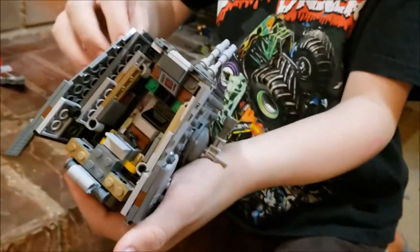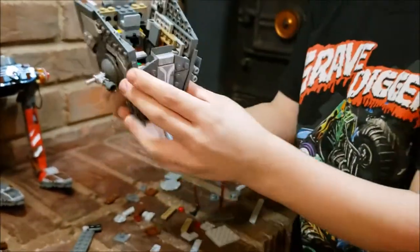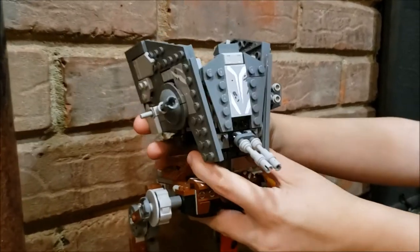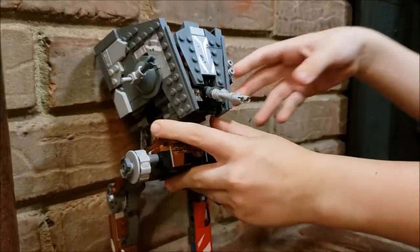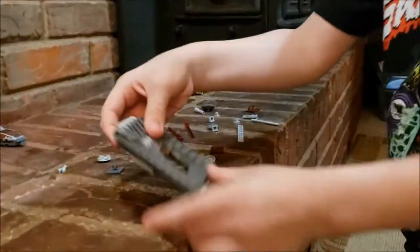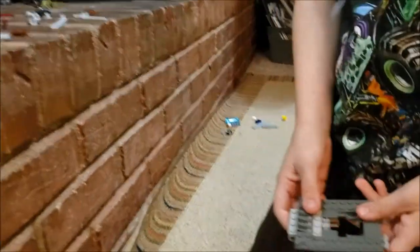And what does that do? That makes it like another wall. So now I'm going to attach this to the AT-ST. Ta-da! Looks almost complete, right? All right, so everybody, this is where the hatch will go on the top of the AT-ST, and it will finally be complete.